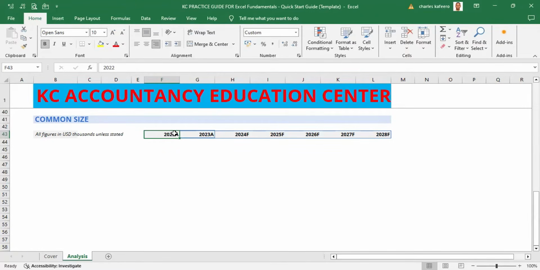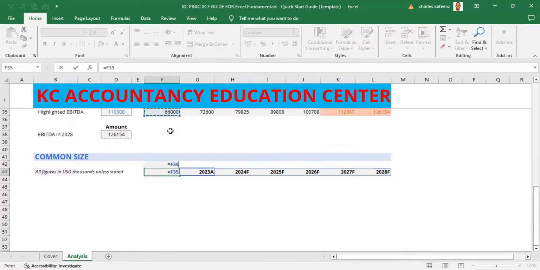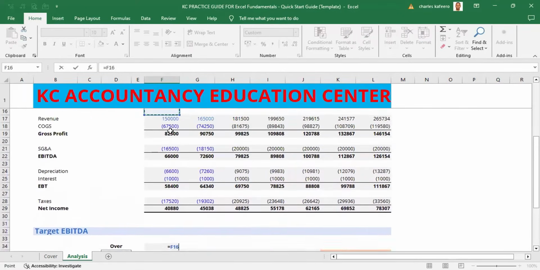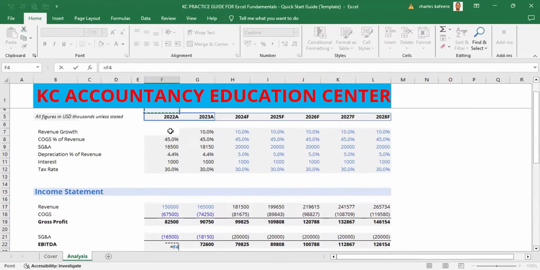So what are we going to do? We are seeing that we are in this cell F43. So we are going to put in an equal sign, and we pop up to our top side here from where we pick this information in row 5. This is the row 5 that we are in.